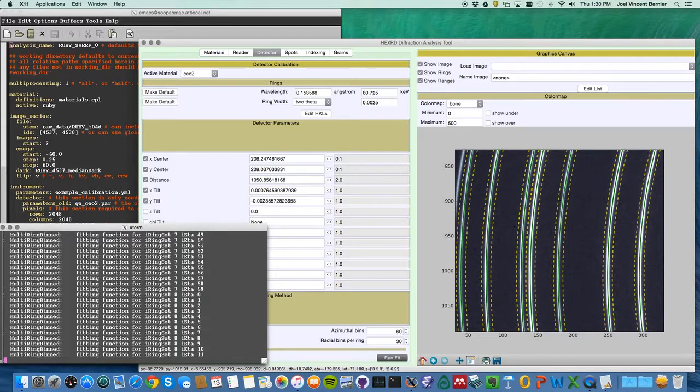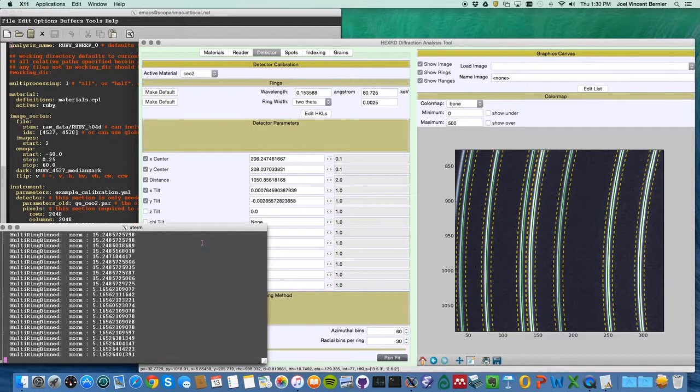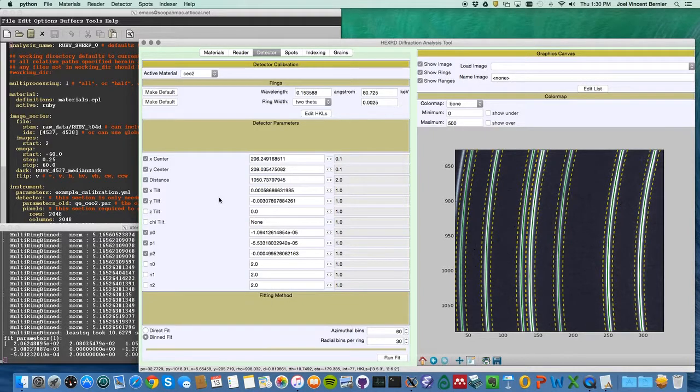And here we go. Now, what would have happened if I picked a range that went off the edge of the detector? It would have fed NaNs into the least squares, and it would have stopped at this point and just said in here, error from least squares. Nothing is wrong; you can restart the fit by selecting rings that are only on the detector for the bin fit. So there we go, it's done, and I now have a pretty good detector calibration at this point.